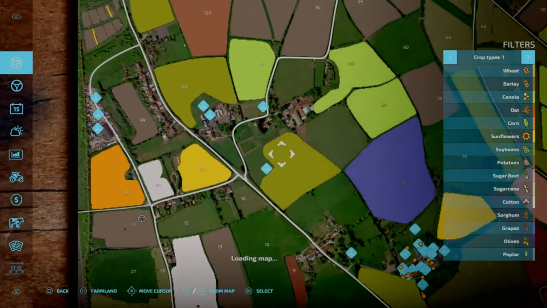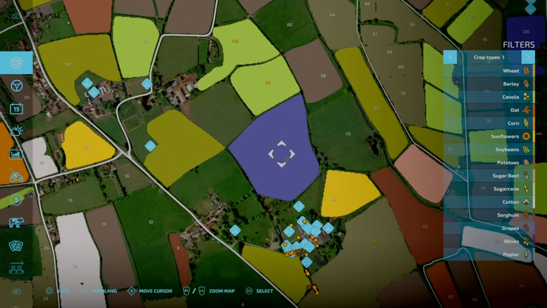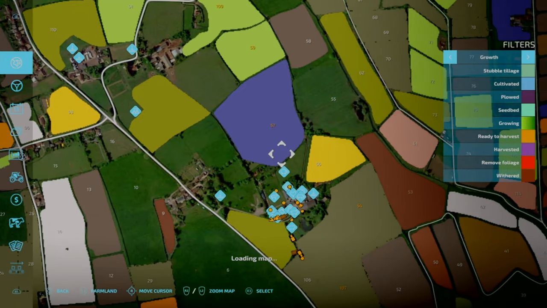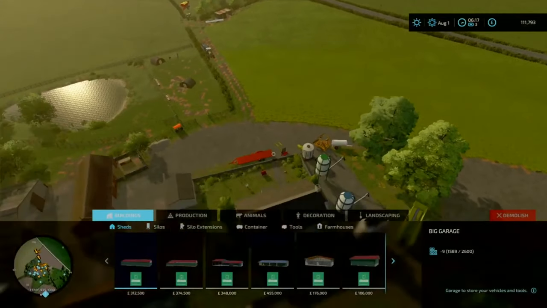Got to check sex. I think that was it. Yeah, 57 is linseed. So we got a lot of work to do. So yeah, just double checking. Yep, so linseed and our canola fields are ready to harvest.